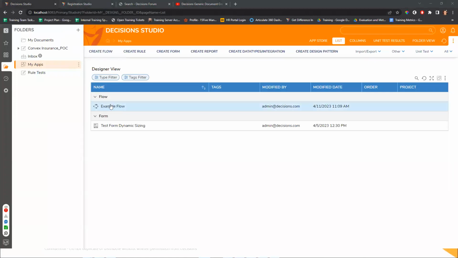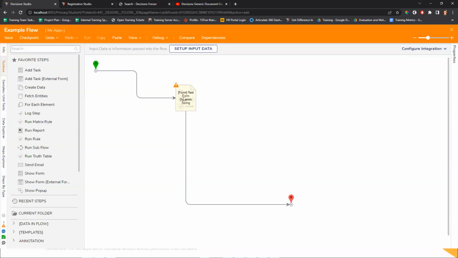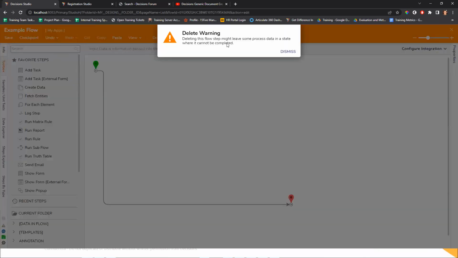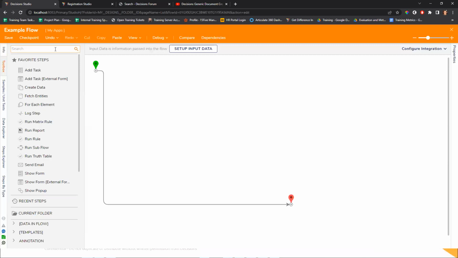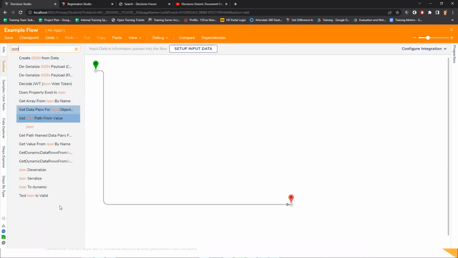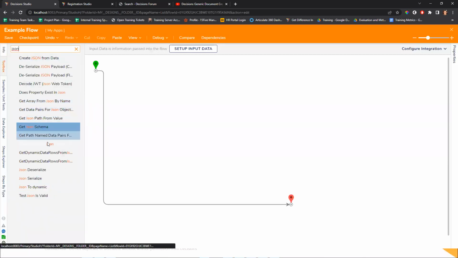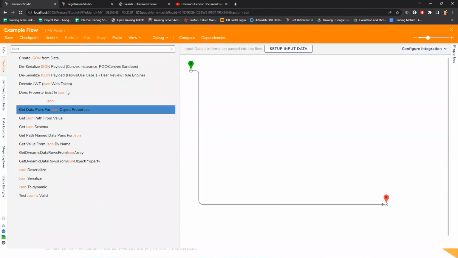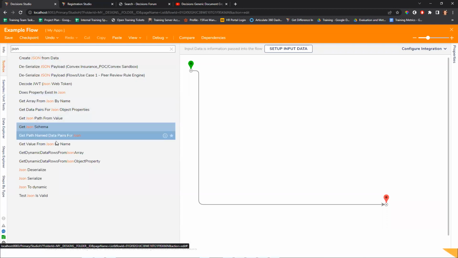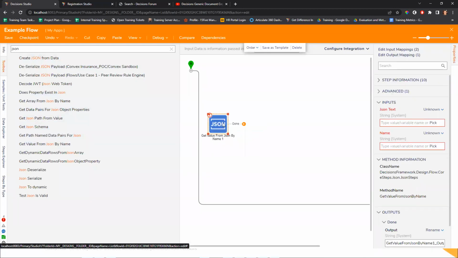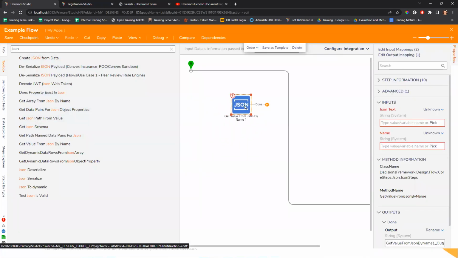Other steps that may help you, this is also going to be really good for the recording. So let's say I go into, I'm not sure how you want to access the JSON, but there are several different JSON steps in decisions. This is not the JSON step I wanted. Well, it kind of is. There's this get value from JSON, so you can get the value of the name from it.